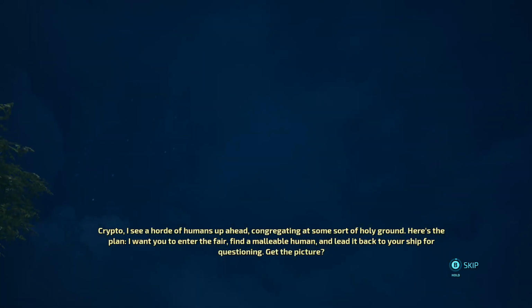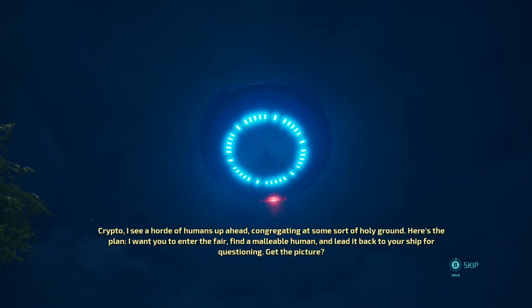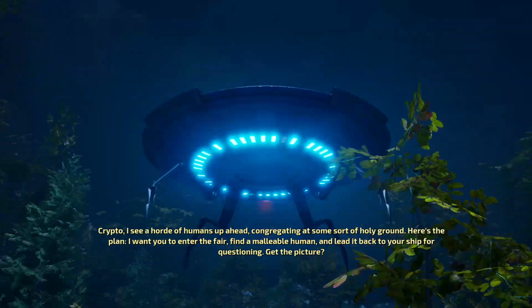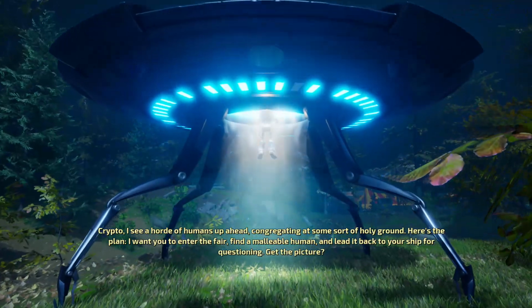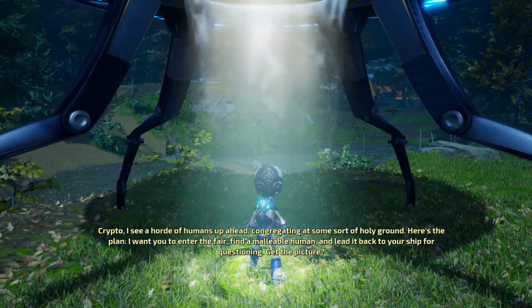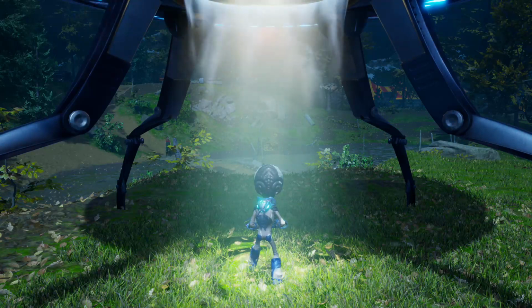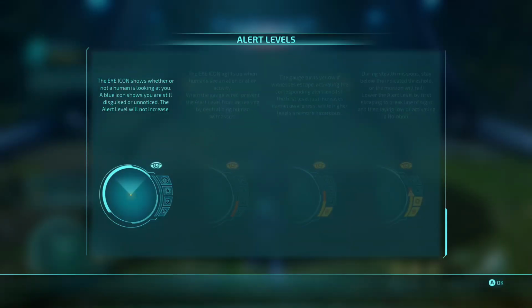Crypto, I see a horde of humans up ahead, congregating at some sort of holy ground. Here's the plan. I want you to enter the fair, find a malleable human and lead it back to your ship for questioning. Get the picture? Yes. Disguise myself as a human and probe him. Got it.